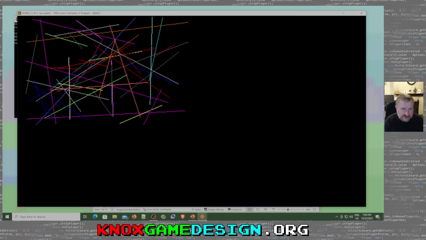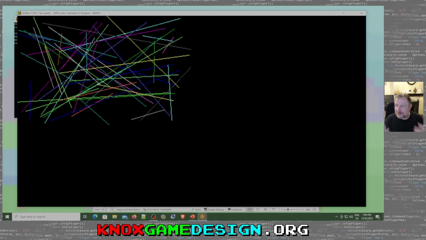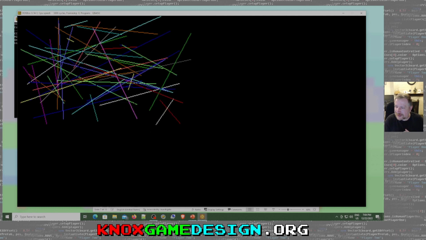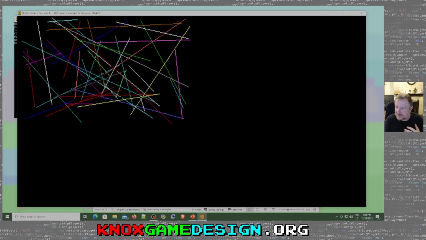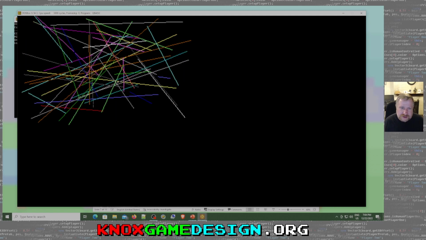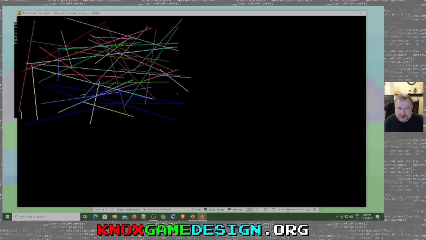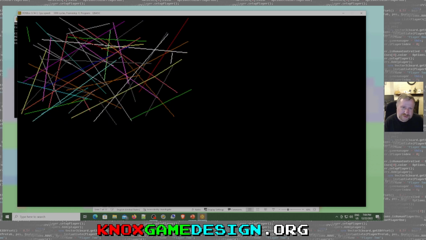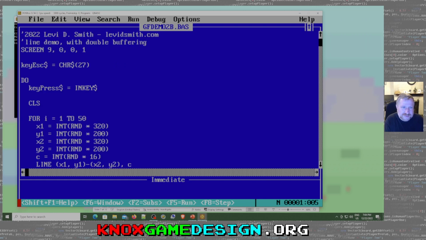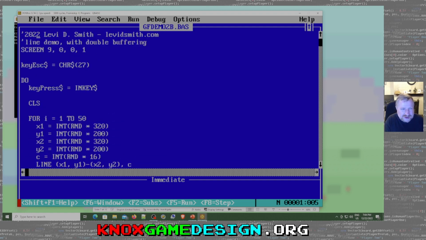So if we run this, you can see all the lines each time. This is something I always kind of wanted to do when I was a kid: just have one frame per update. So you don't get the cool paint filling algorithm stuff, but you do just get that single image at a time. Looking back, actually seeing the paint method filling in is kind of cool because you really just don't see that anymore. Just gives it that old school feel.